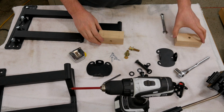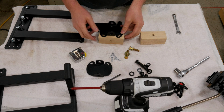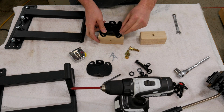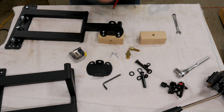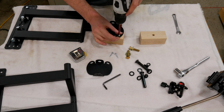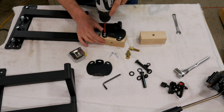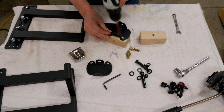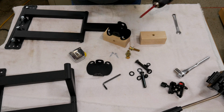Okay, back over here at the bench. Let's get these mounted up. These are just some pre-drilled holes because this is hard maple, and if you don't pre-drill at least a little bit, there's a good chance that you will snap the head off most screws. These are just some 1-inch length square drives. I might have to switch out the battery there. Did that literally just die? Apparently so. Let's grab a different battery.